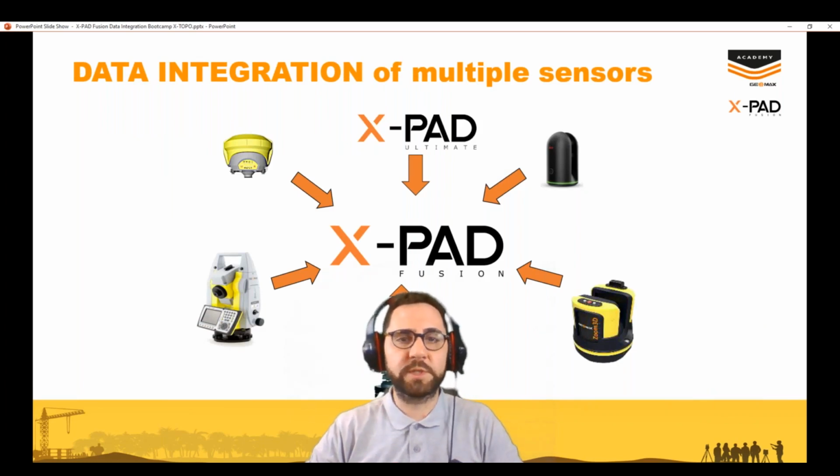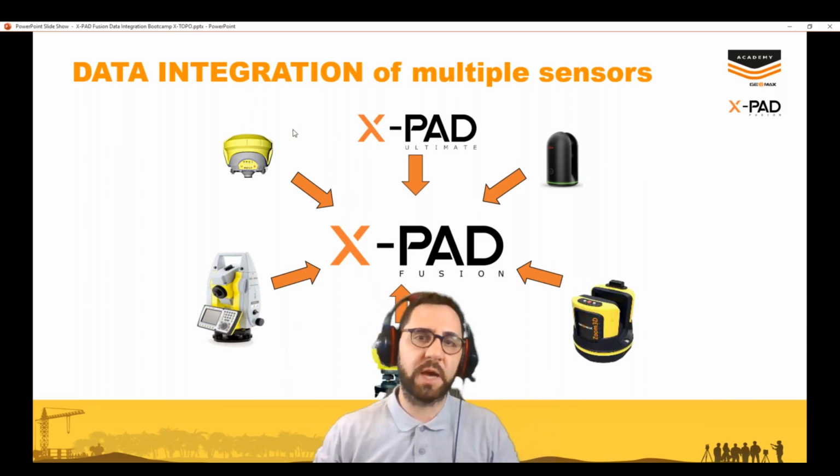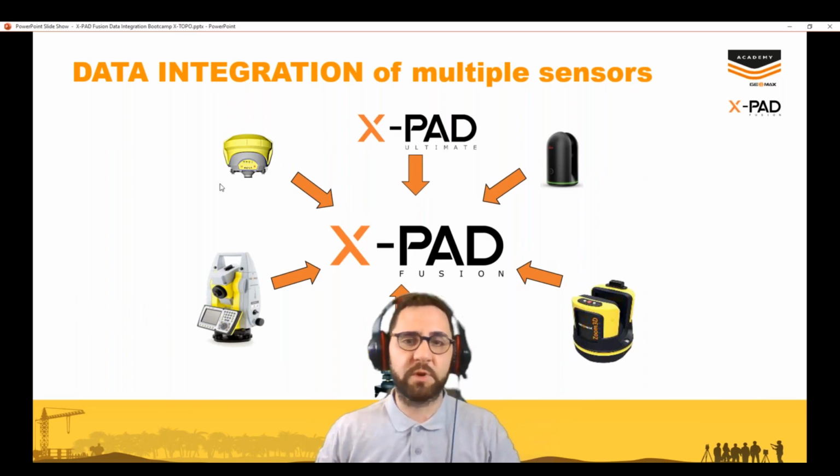So what we will see during this data integration project, we will import in XPAD Fusion data from XPAD Ultimate, data from the scanner, data from TPS, and data from GNSS receiver. Of course, into Fusion, we can also import data from Level and data from the Zoom 3D.